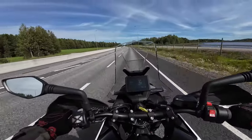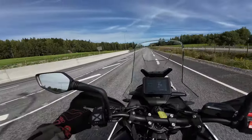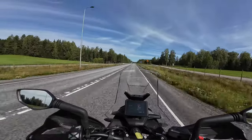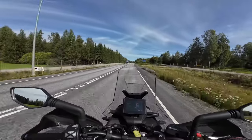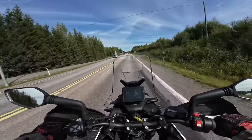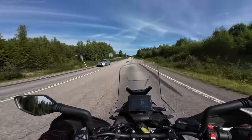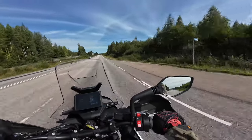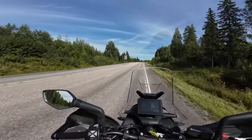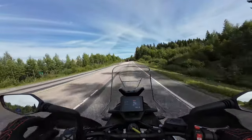Okay, now I'm in street mode. Let's try it out. Yeah, it's fast, but that's no surprise. But it doesn't feel crazy fast. Doesn't feel like it's gonna rip my head off, but it's fast enough. The plexiglass here is working pretty well.